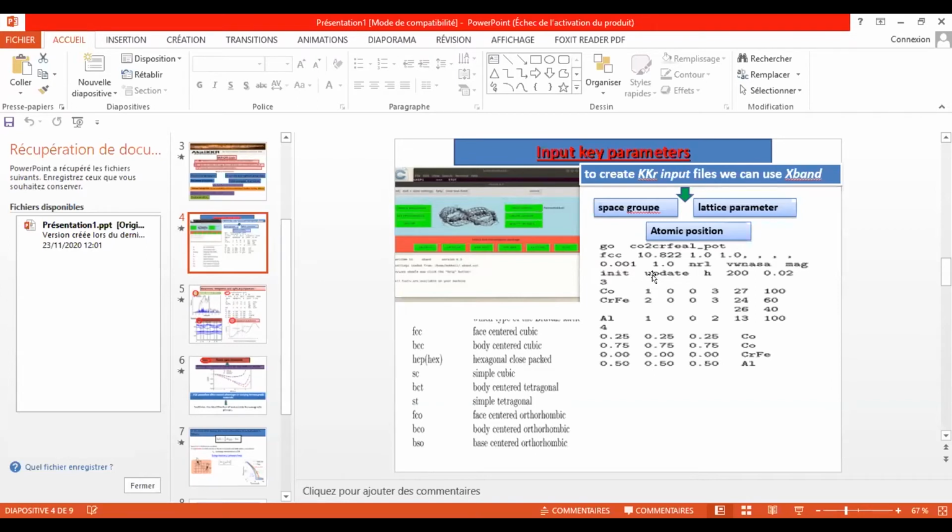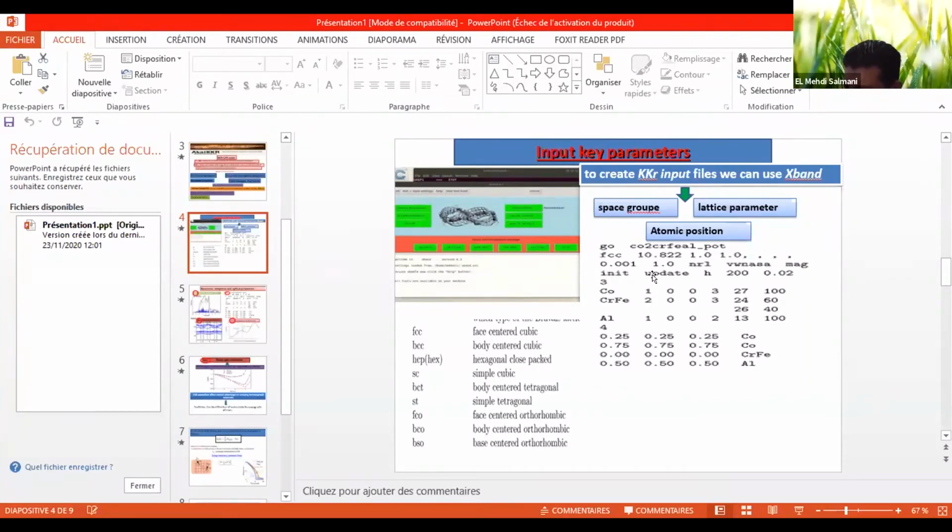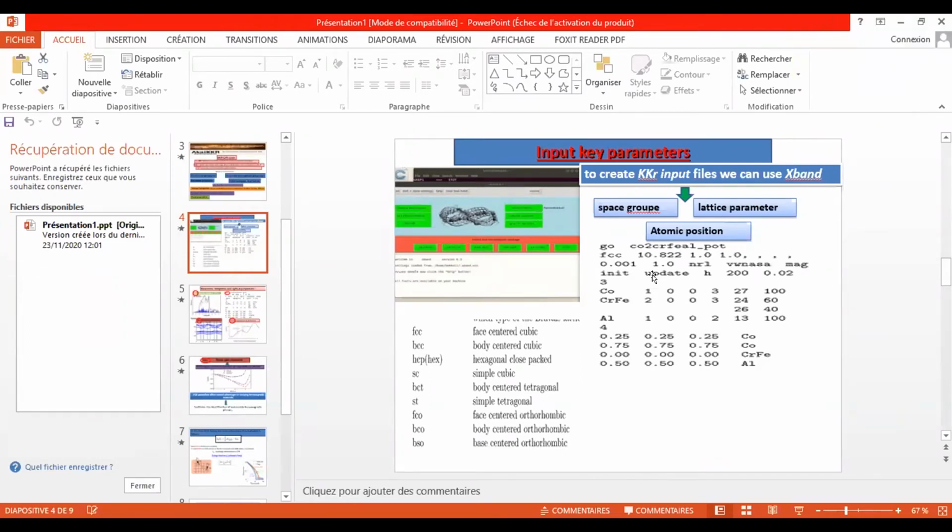I would like to ask you about the U parameter in DFT calculation. Can you explain more how it measures the localized electrons and why GGA fails to describe them? Sorry, Hajar, can you repeat your question, please? I would like you to explain more the U parameter and how it describes the localized electrons, and why GGA failed to describe them.